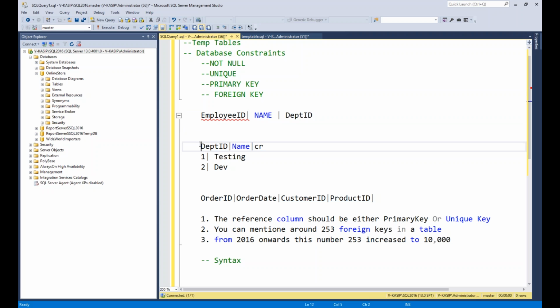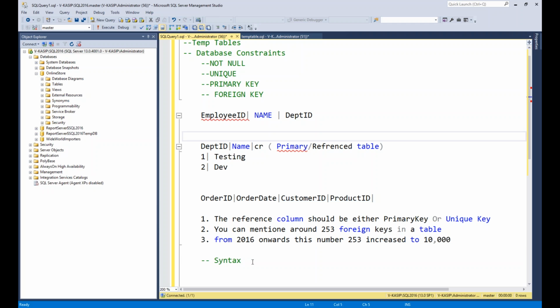So the department table is called the primary or reference table. So in the department table, the department ID should be a primary key or a unique key. It need not be a primary key alone.